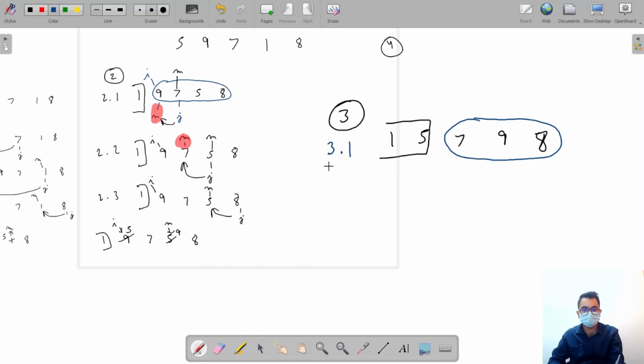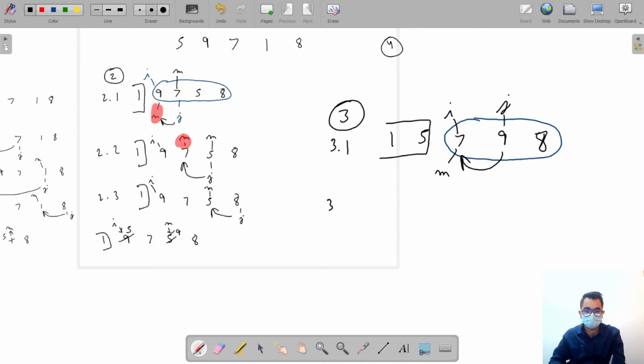This is my 3.1 iteration. My i is at 9, minimum is also at 9, and j will sit at 7. Is 7 smaller than 9? Yes.